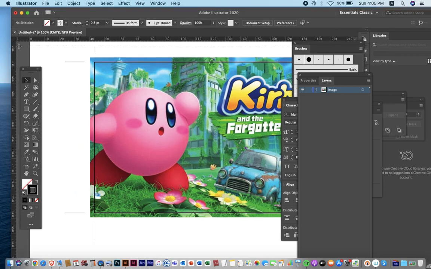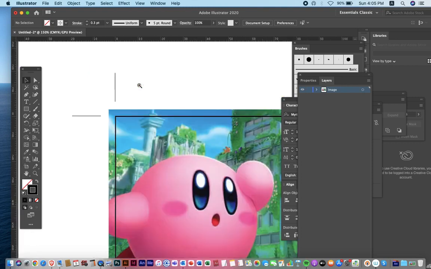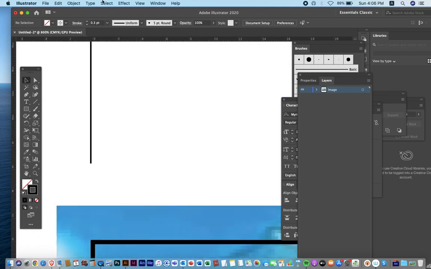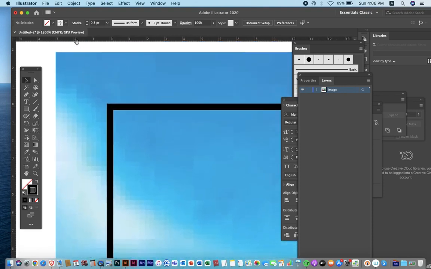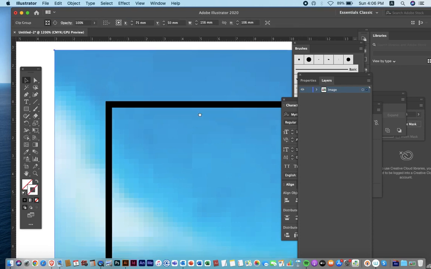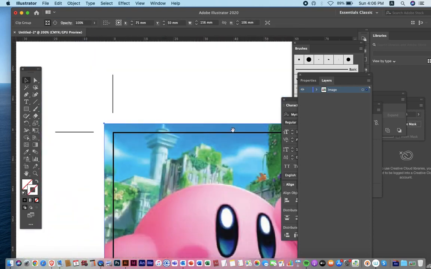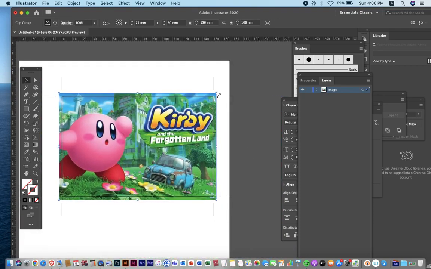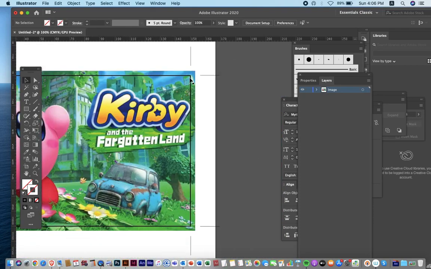You just drag the ruler, you go to the corner, look at my cursor, go to the corner and drag to the corner of your box and double check. You can see that there is 3 mm extra for the bleed, and this one is on the top also, bottom, all are 3 mm extra. So we know that it is correct. So we can just select this one, and then we can delete this one.